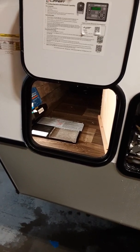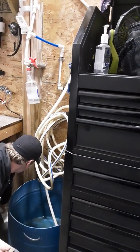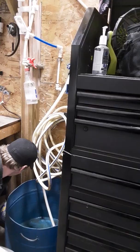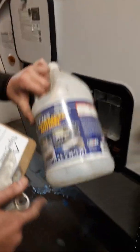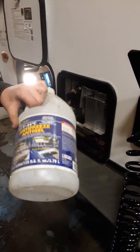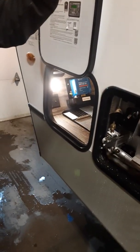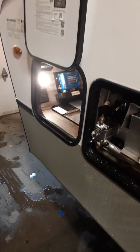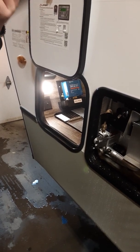What's the winterband? The winterband is what goes into the lines. Let me see if I have a bucket so I could show you. I think this still has the logo on it. We sell it inside. It's basically antifreeze gel. So this is what you're going to pump into the water pump, and then it goes through the lines. Is there a hose or something that connects to that? This one, usually there is. There are also times where you need a hose to hook up to it.